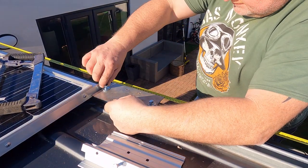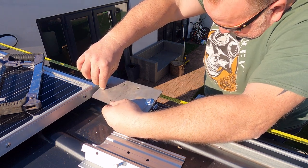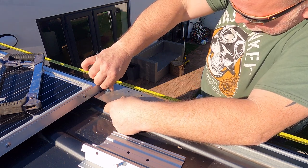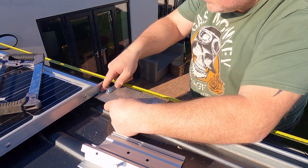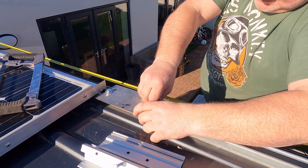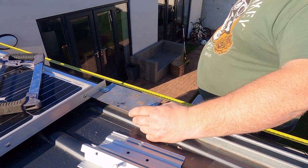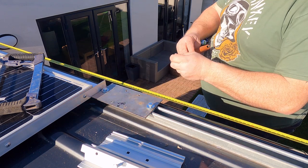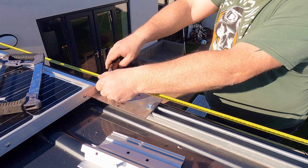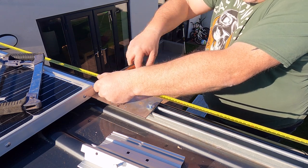When it comes to fitting the centre bracket, it's really important that it lines up with the front and rear perfectly. If it doesn't, when you come to attach your awning, it won't seat properly and you will have to come back and readjust this bracket. To overcome that problem, I'm using my tape as a straight edge. I've clamped it at both ends and pulled it tight. And this has aligned it perfectly with the front and rear brackets. It's then just a matter of securing it in place and adding the top Fiamma bracket.